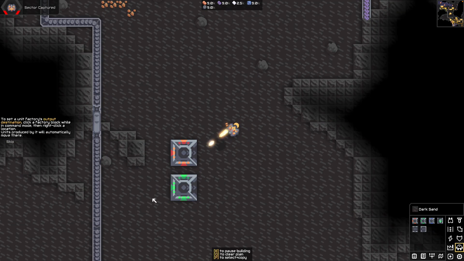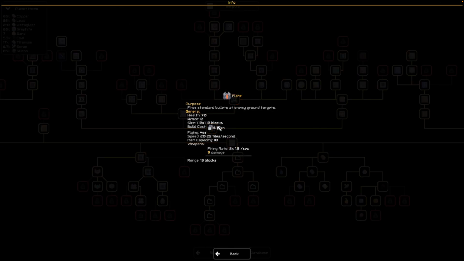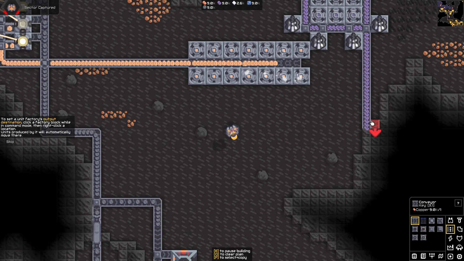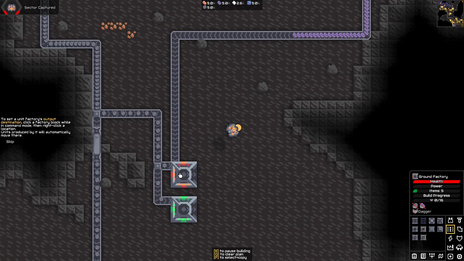And the flare just simply requires what? Just silicon? What is it? Go back and take a look here. Yeah, so it just requires 15 silicon. Okay, so nothing crazy as far as the things that are required out of these things. I guess I also have to provide them power. We'll get there in a second. But we'll do something like this and just bring a conveyor in with silicon for that. And then we'll bring the lead in here as well. And then we need power.